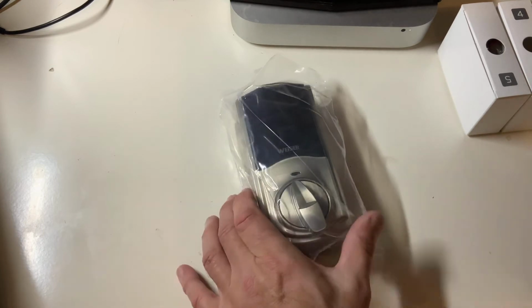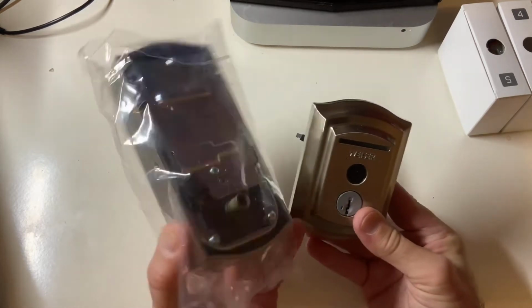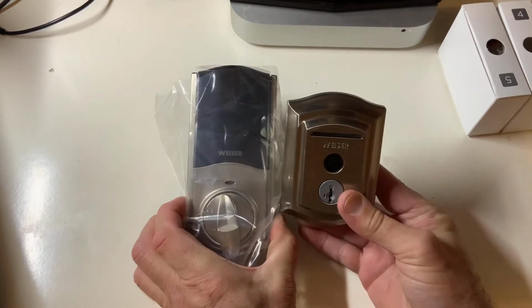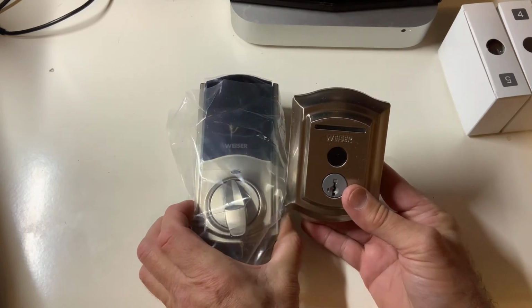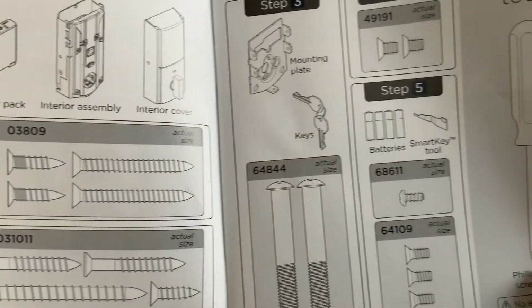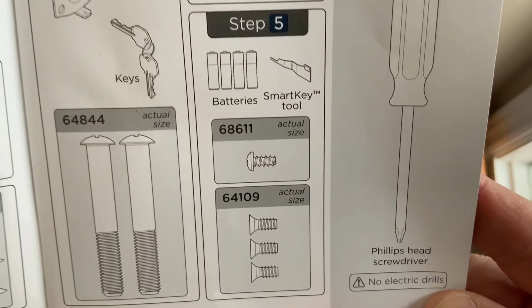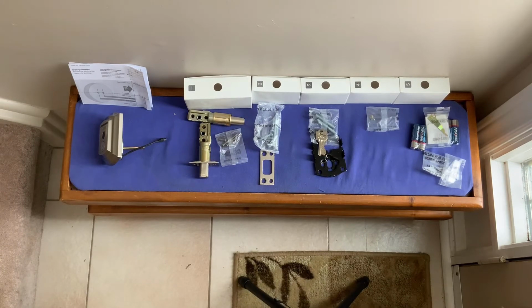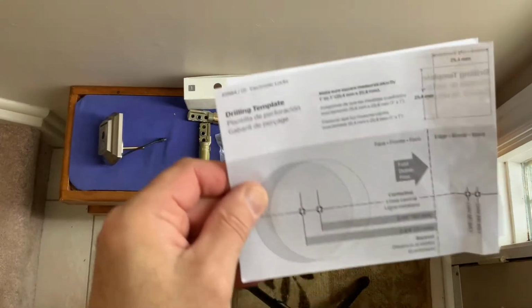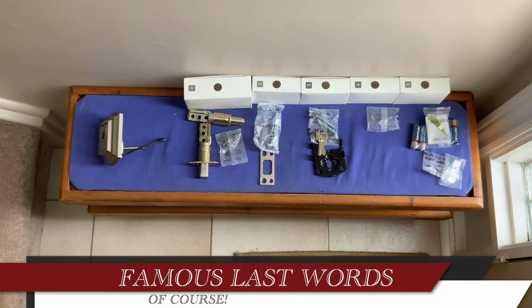Not everything. So the main things that you will see, of course, this will be outside. This is what is inside. It's a little bit big, but it's not obtrusive and doesn't look bad inside of the front door. So we have the parts list and the tools list, which is literally a screwdriver. And I have laid out all the parts that we need in order of their box number, and they even give you drilling instructions if it's a brand new door. This is not a brand new door, so we can chuck those.